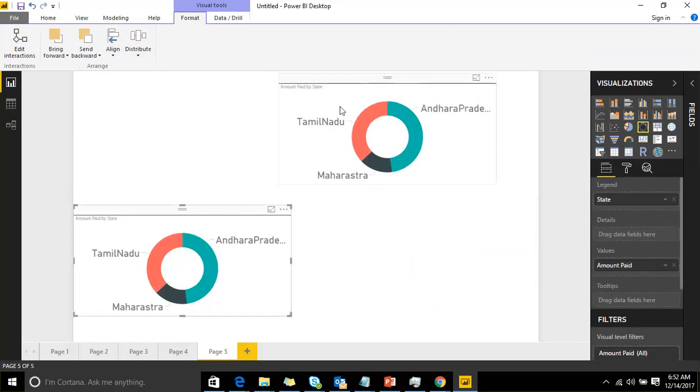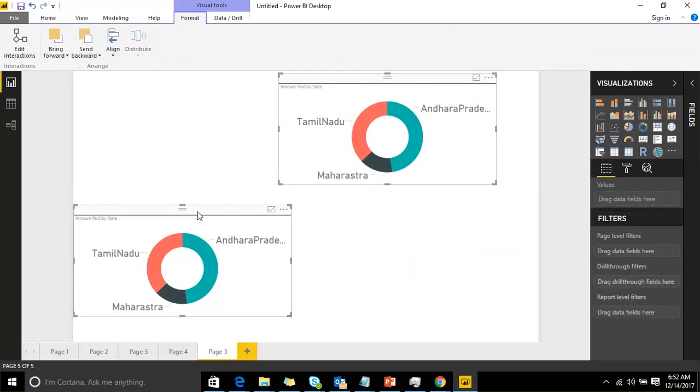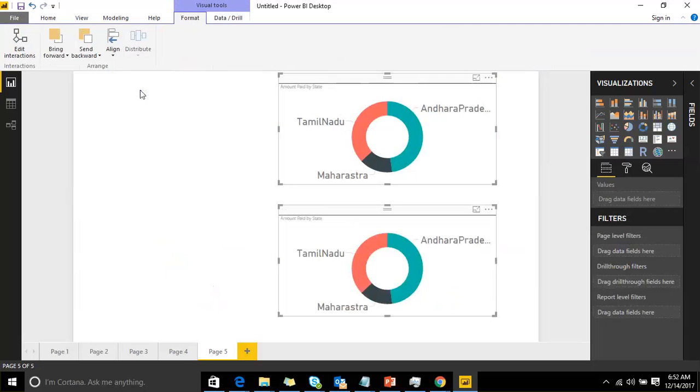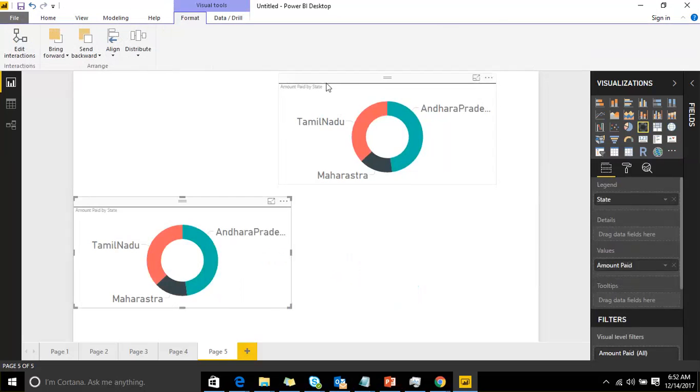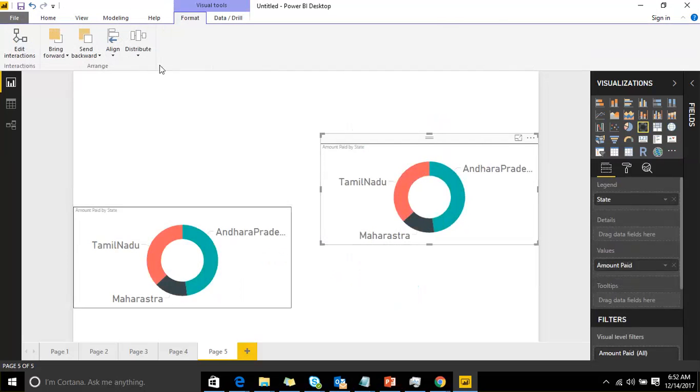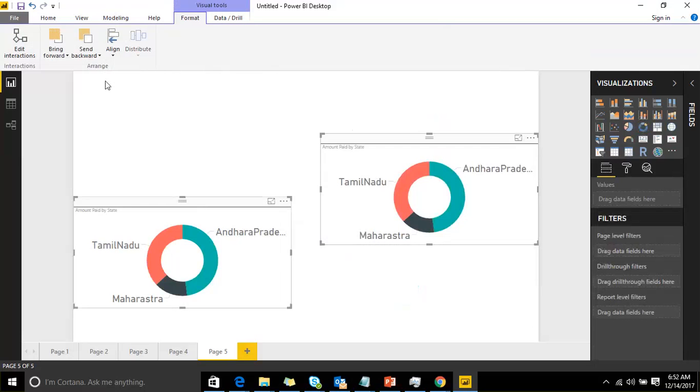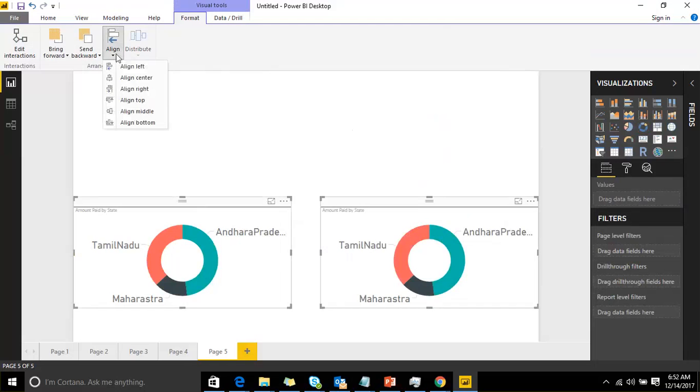You need to select both. If these two visualizations are to be aligned right, or aligned left, because both sides are the same, it is aligned the same. So if you want to align the visualizations properly, you have the option. You can select the visualizations and align them wherever you want. So that is nothing but align left, right, center, middle, bottom, and everything. How you want to place your visualizations, align the visualizations.